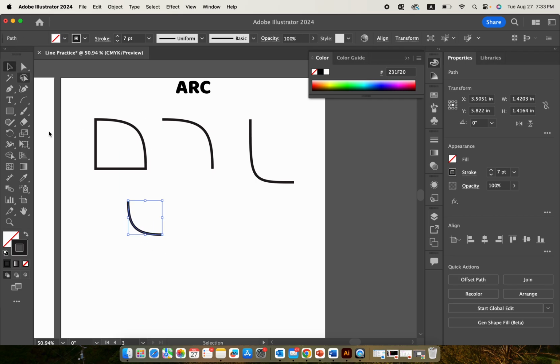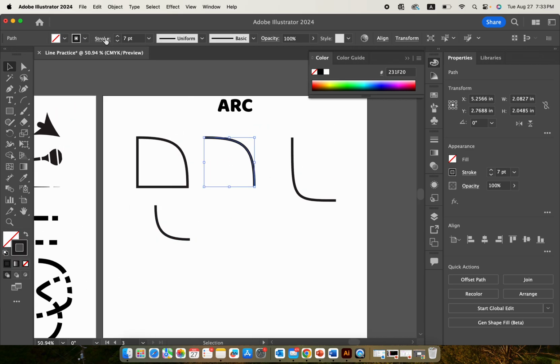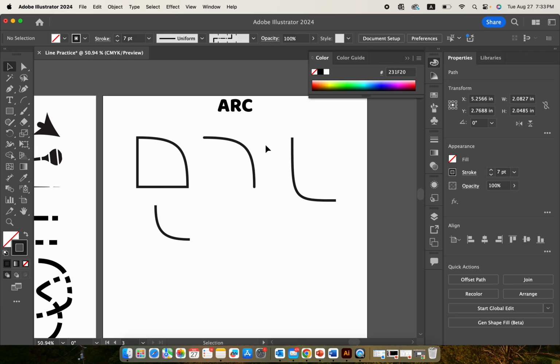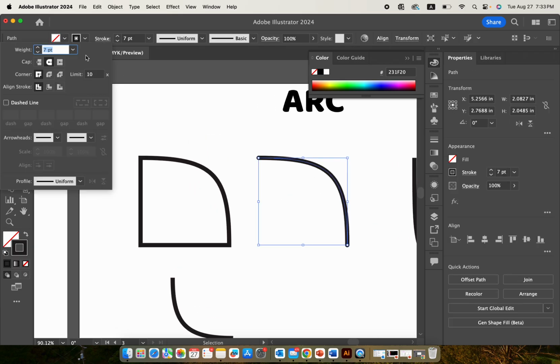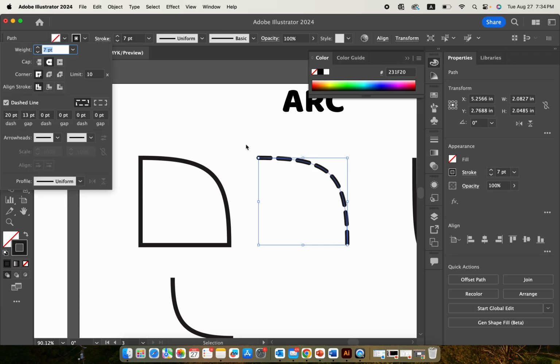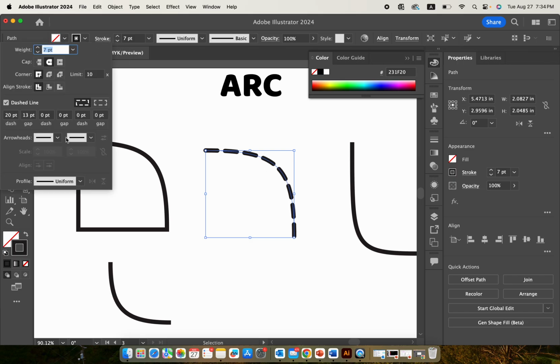So we can do the same thing with the arc as we did before. So we can go to stroke, give it a round cap, and give it a dashed line for the arc. Okay, stroke, dashed line. Probably we need some gap between them. Oh yes, we need a larger number for the gap, so you can have a dash line, and you can also give it an arrow.